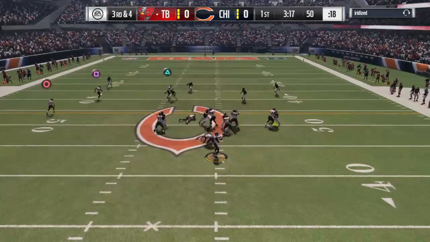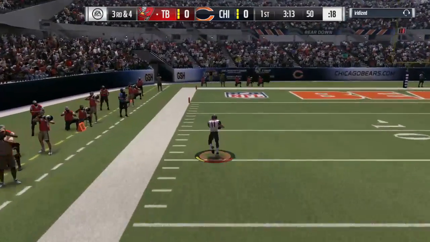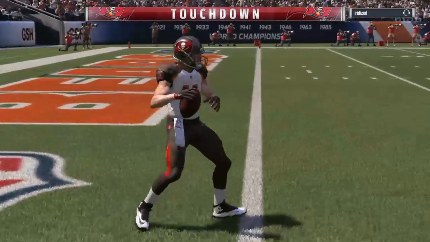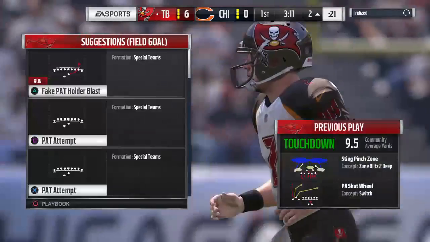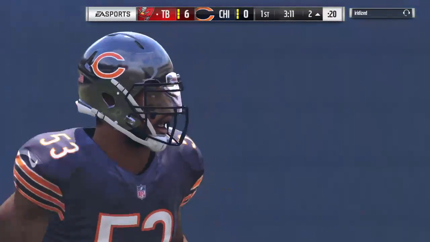From midfield now, here's Ryan. And he'll have his man. That's Edelman. There he goes, Julian Edelman. Touchdown, Tampa Bay. Julian Edelman, 50 yards. And the Bucs have taken a first-quarter lead. And that time, he came out of the slot for that big play downfield for the score.